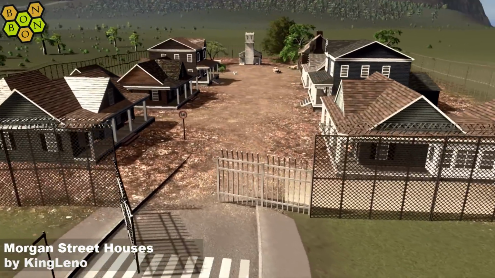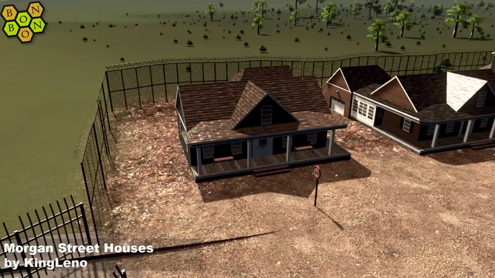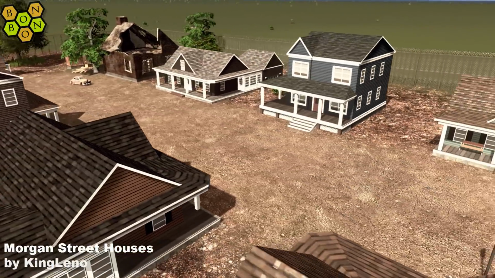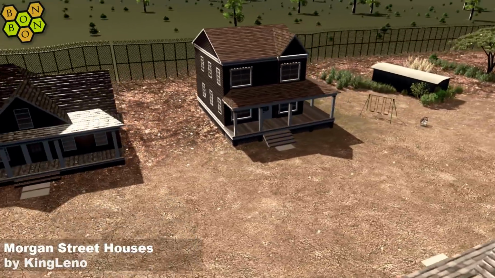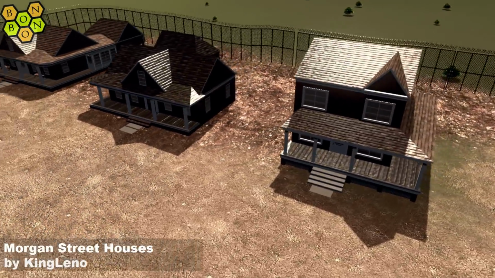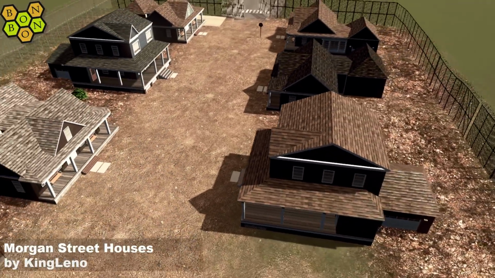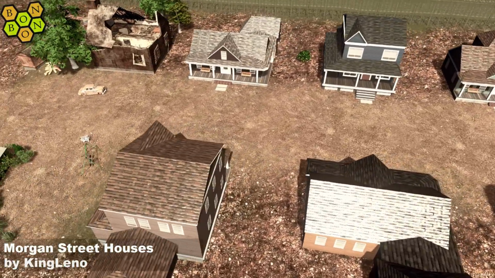Now, I'm probably the only person alive today who hasn't actually seen The Walking Dead, nor Rogue One, nor so many things I've not seen. I'm trying to keep up, I really am. And these houses are supposedly from The Walking Dead, and they're realistic, and I'm taking everybody's word for this. I have seen pictures and I've seen a few trailers, and they do seem to fit. So there we are, that's the Morgan Street houses.